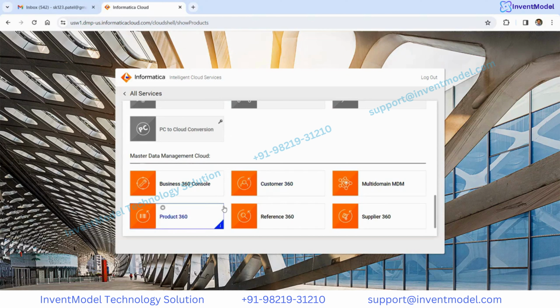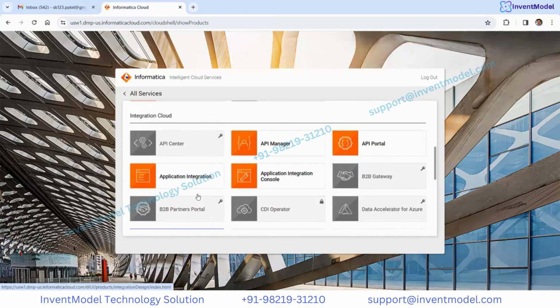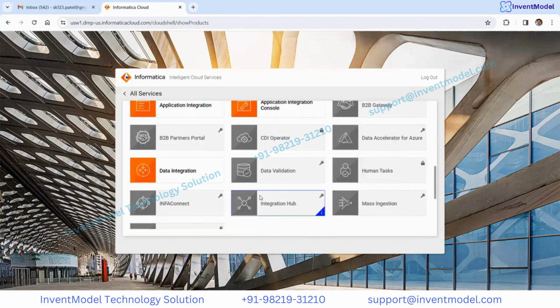If you want to do some ETL work in MDM, suppose you want to bring data from some sources, you can easily bring that data through ETL. No separate setup and installation is needed. This ETL is already here in data integration, so we can directly use it. That is the beauty of the IDMC platform.